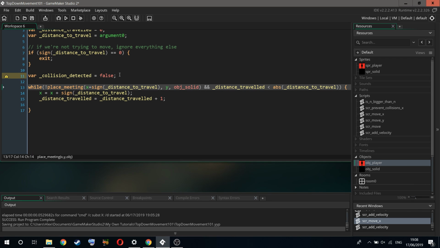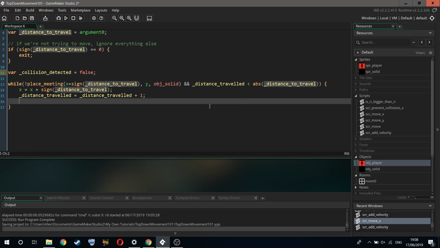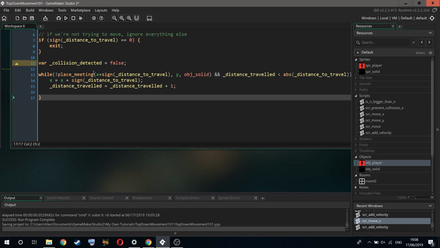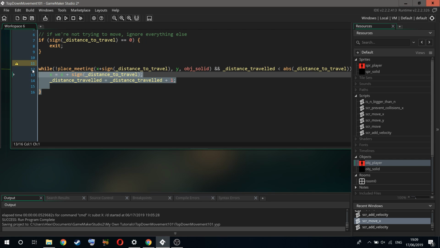Well, there's one way that might work, which would be to only have distance traveled smaller than distance to travel in the while loop, and using place meeting as a different thing. So I'll show you how we could do that.